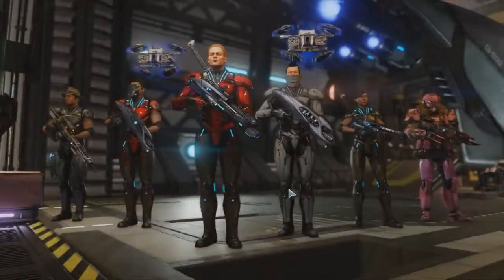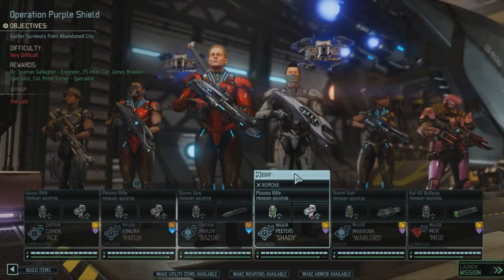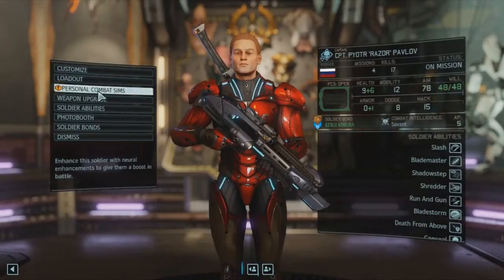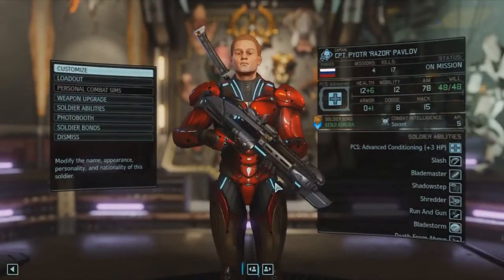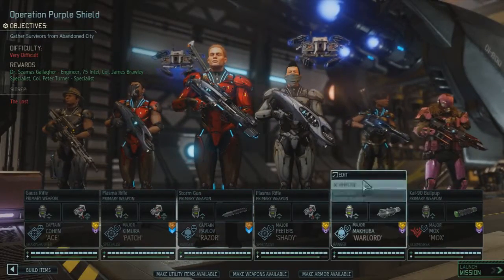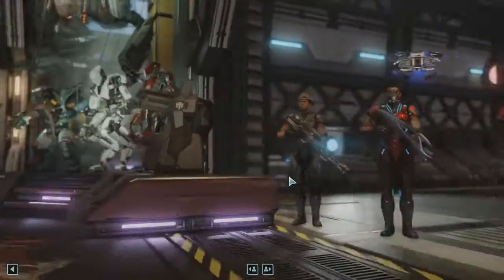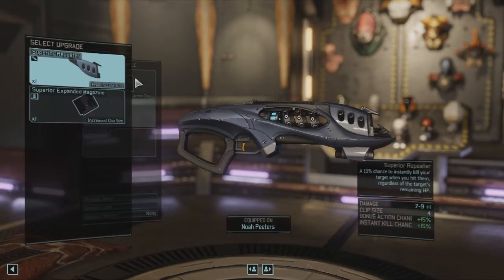Oh my god. Oh, Jesus Christ. Health? Who needs more health? Who do I want to have? He's gonna get more health, bro. Yes. And weapon upgrades. She can't have any. What can I put on this one? Repeaters.